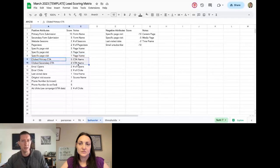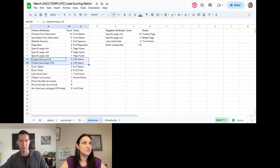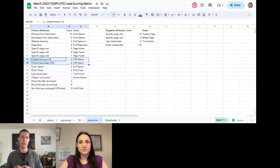CTAs: if you haven't opted into the new CTA beta, I strongly encourage you to do that because there's a ton more flexibility in what you can do visually with CTAs and how they can be deployed throughout your sites. So please opt into the beta and leverage CTAs, but also think about how you're scoring them, because at the end of the day, a CTA is still meant to be a guide to another page, whether it's on-site or off. A lot of folks have ignored CTAs in scoring because the functionality hasn't been super robust. Well, now it is. So now there's an opportunity to get really flashy with your CTAs, which enables you to get smarter about how you're scoring and how you're leveraging them.